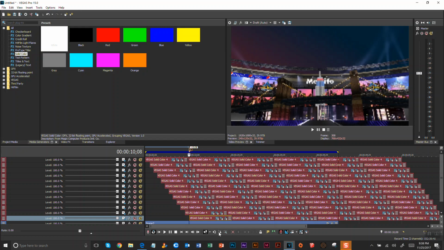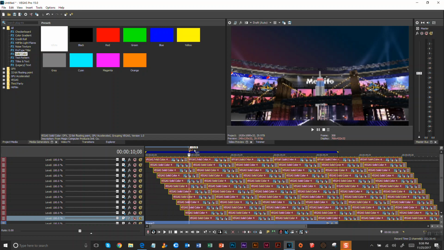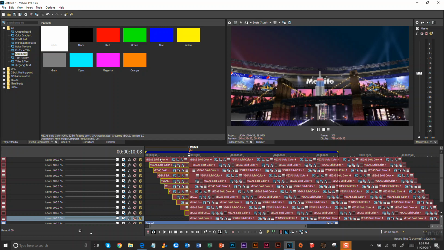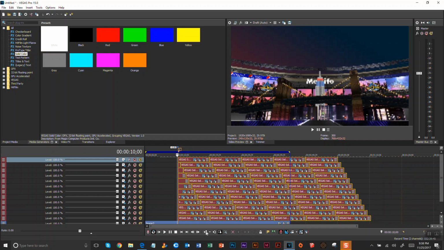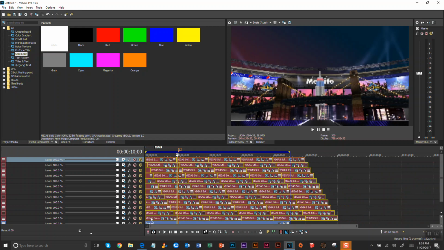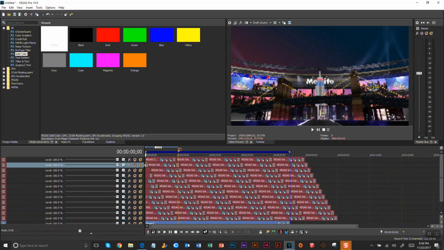What I'm going to do is once again drag and select every single light, and then I'm going to click on my marker. I'm going to click S on my keyboard, and that's going to separate what comes before the marker, so I can now click and drag everything before the marker and delete. And that's going to allow me to select everything and drag it to the front of the project. So now from the second number 1, every single light is in frame.